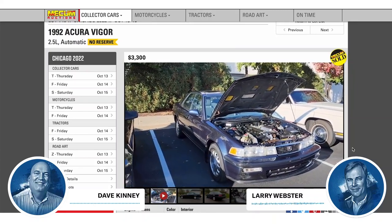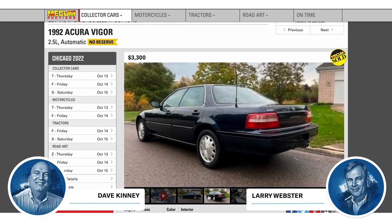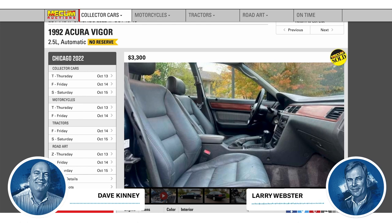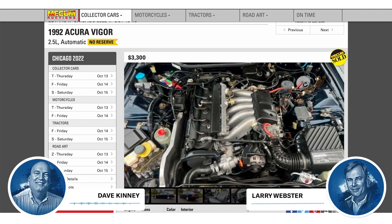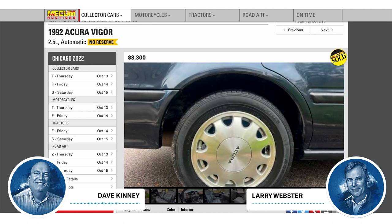This car had a lot of miles — 170,000-ish. It's kind of one of those things Acura would not want to buy back, but somebody who is a huge Acura collector might want it to complete the set. I remember driving these — they're super cool. Back in the early '90s when Honda and Acura were still spending tons of money developing their cars, this thing was refined. Really well done inside — it had little wood touches and frameless doors. The name was weird, and it kind of looked like a Legend, so you'd ask: what's the difference? The difference was about $5,000 when they were new. They didn't sell a lot.